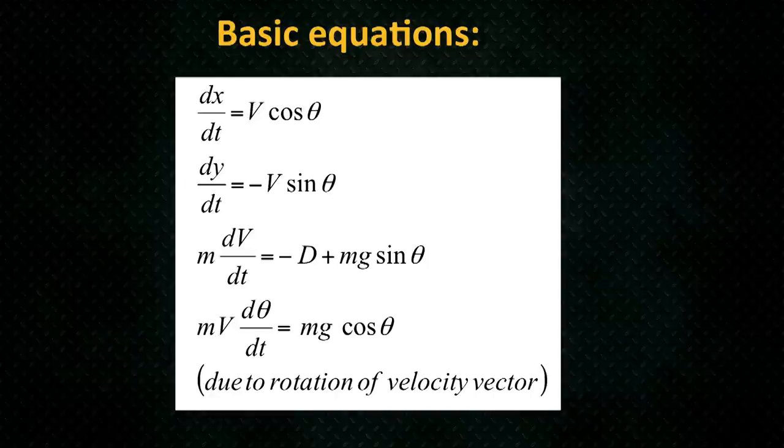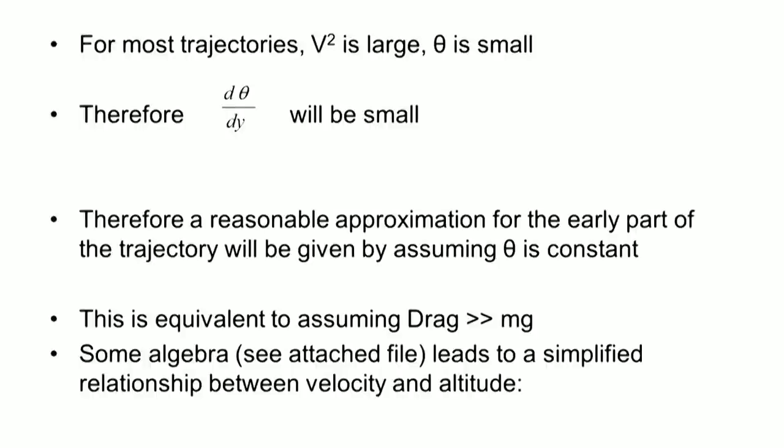We can write down some basic equations, we have these in more detail in the associated documents. Very simple: there's a dV/dt term which is your deceleration, there's a dy/dt that's how fast you're falling vertically through the sky which is just a function of what angle you're flying at and how fast you're going, simple geometry. Then of course you've got to bring your mass into it so the mass times deceleration gives you the forces that relates to drag and gravity. Your angle will be changing as you fly through the sky. As you change your direction you have to rotate a velocity vector so transverse forces needed normal to your flight to keep rotating the velocity vector.